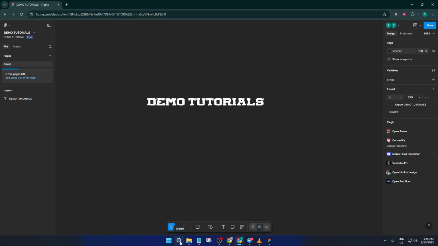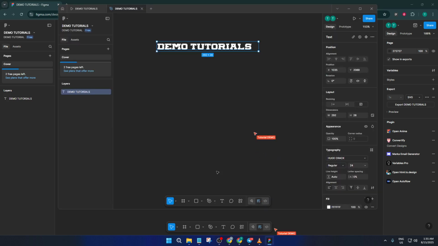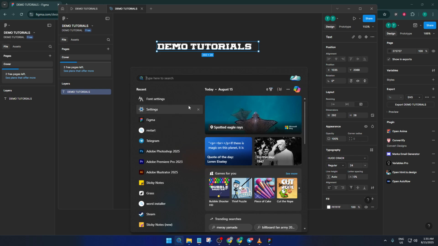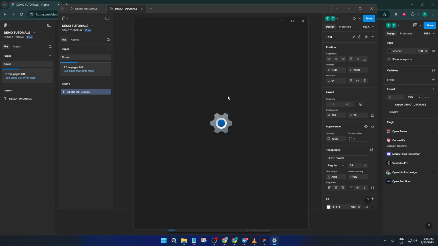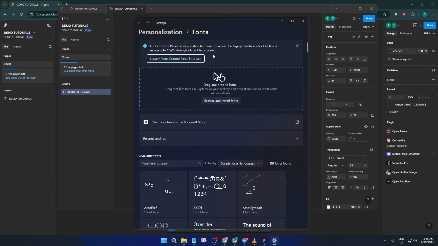Once the desktop app is open, let's get the font installed. We're looking for the font settings panel. If you're not sure where that is, just go up to the search bar in Figma, usually up at the top, and type font settings. This will bring up the panel where you can manage all your fonts within Figma. Take a quick moment to locate your downloaded font file, then just drag and drop that file straight into the font settings window in the desktop Figma app. It's as easy as that, just a simple drag and drop.